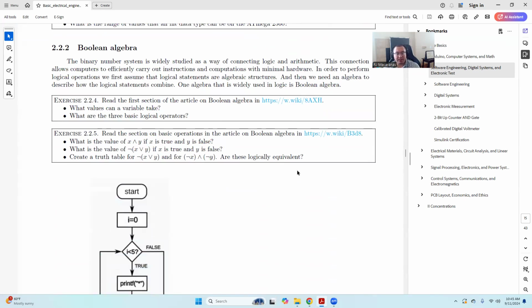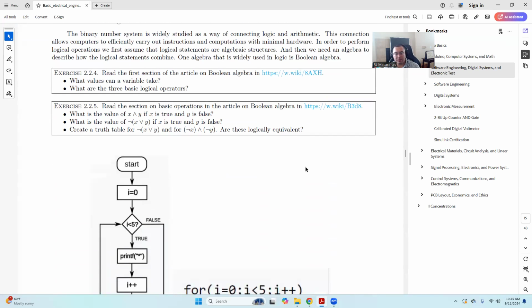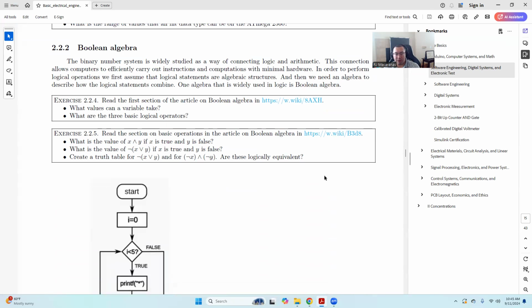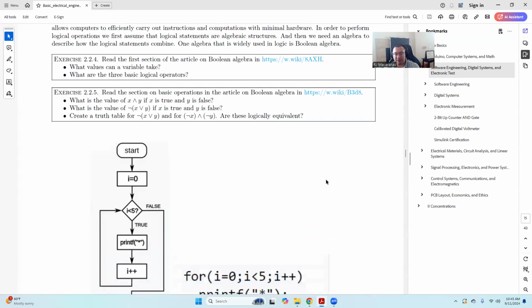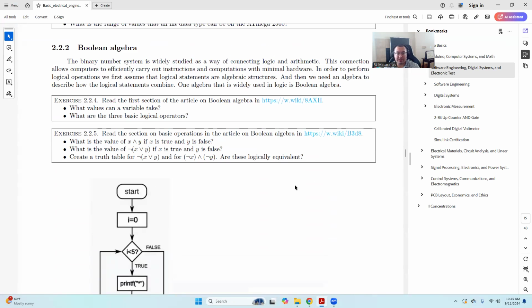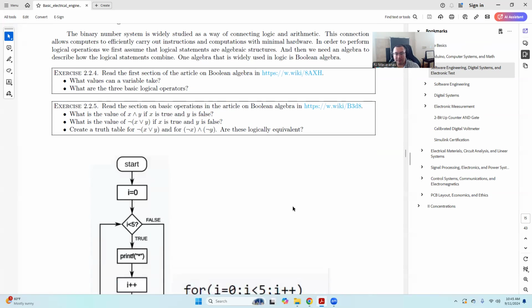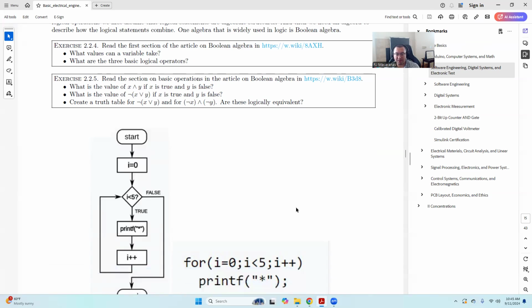And then we're going to take a look at Boolean algebra. So Boolean algebra is used to figure out whether statements are logically equivalent. And this can be useful when we're designing systems that are meant to be fast, right? So you want to have the simplest logic possible usually.